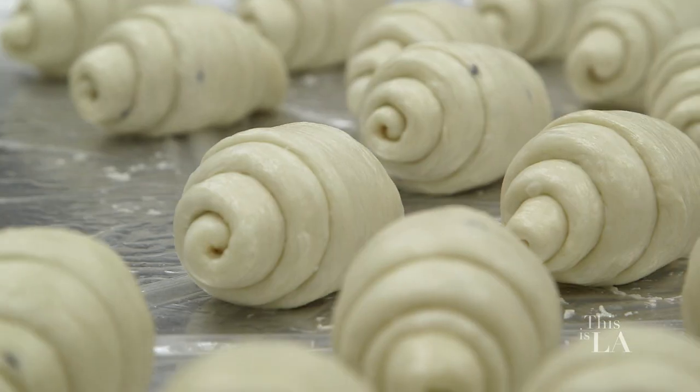In Los Angeles, everybody is so busy and they don't have enough time, so we came up with this concept where customers can just come in here, grab whatever they need, and then pay and leave. And where does all this happen? Where do you make everything? We make everything from scratch in the back. I need to see this operation. You want to go check that out? Yeah, let's go.